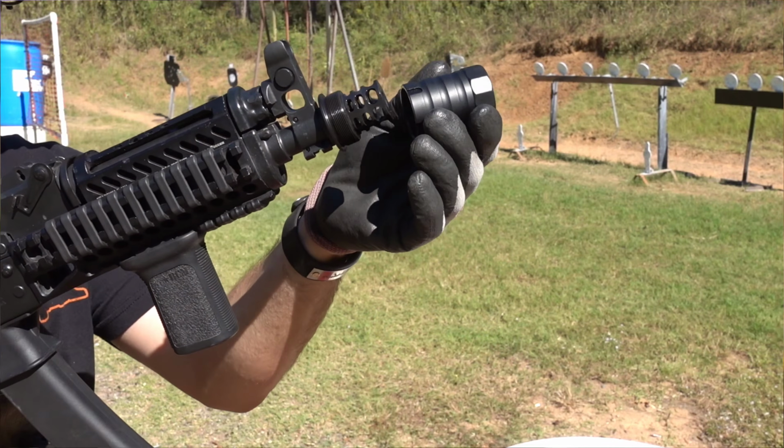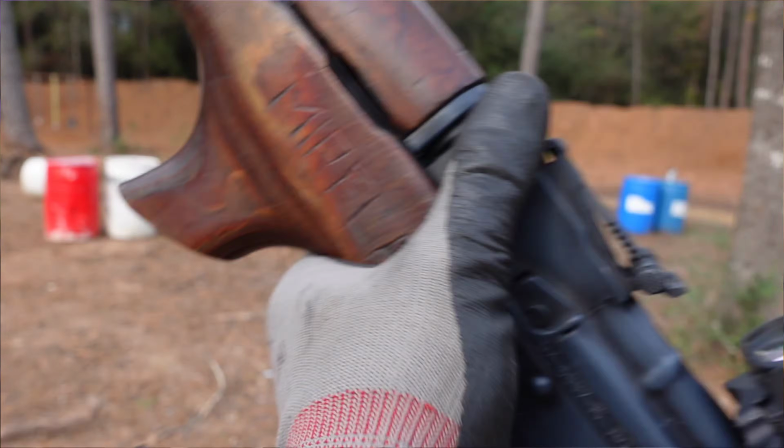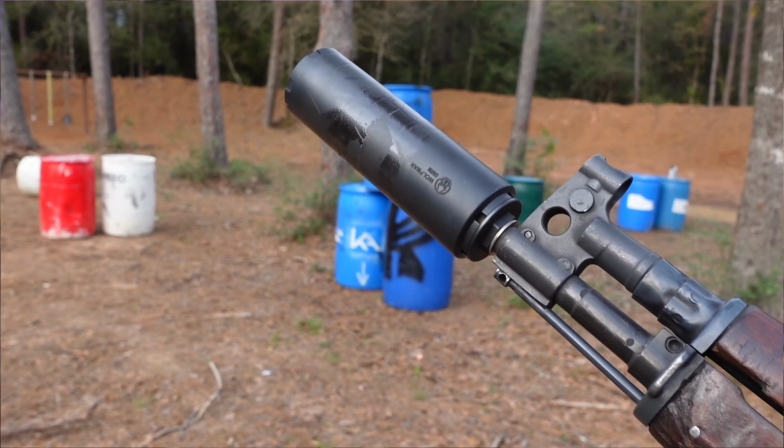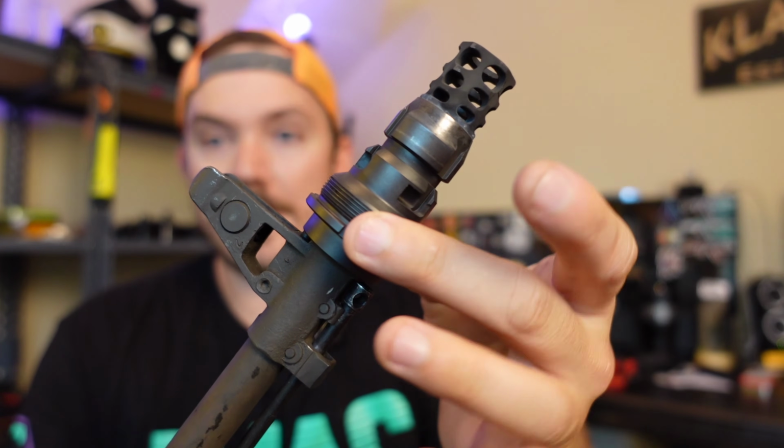So JMac has a lot of muzzle devices that actually use this thread pitch to mount cans. You take the adapters out, you slide the can on. We've got a ton of videos on that. They figured, leave it on there.